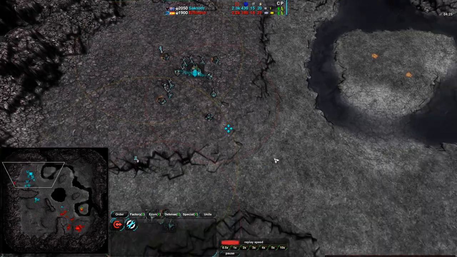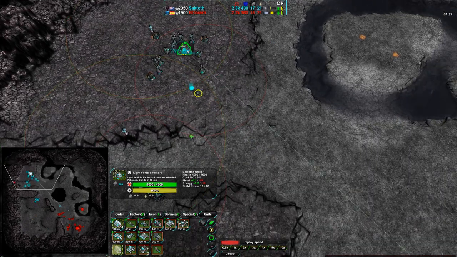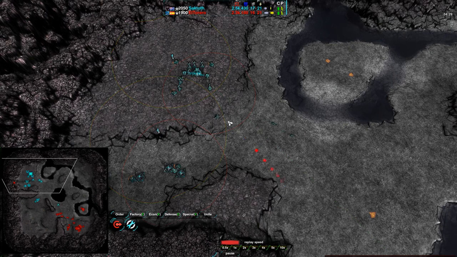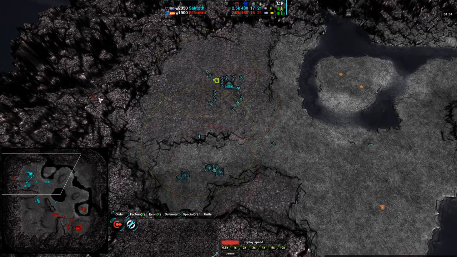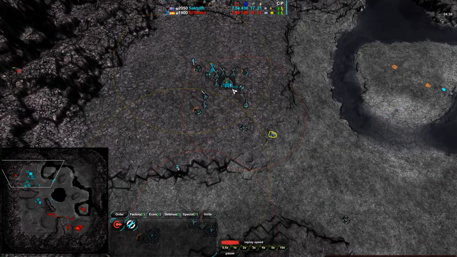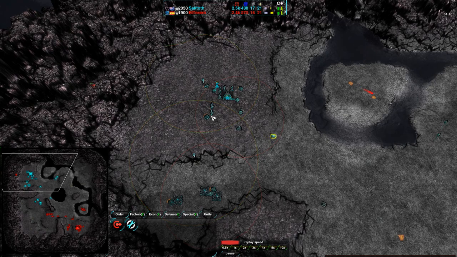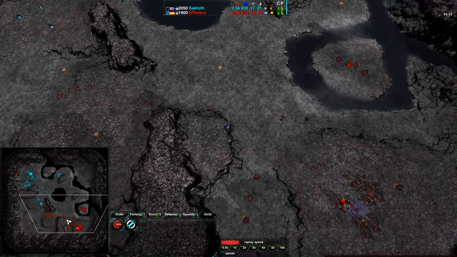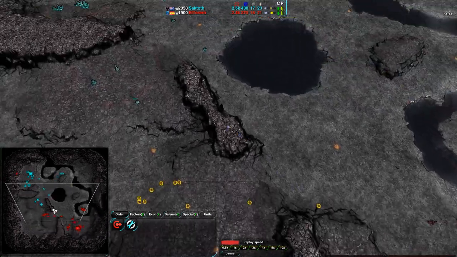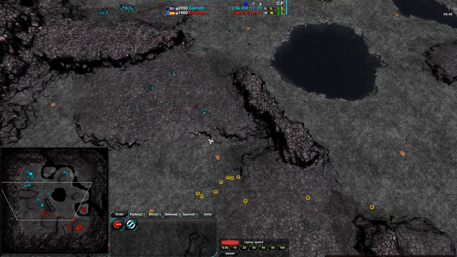Well, he has another Ravager and a couple darts coming for support, but he is primarily focusing on... No, actually, he's not just focusing on constructors. He's getting one constructor, but he is getting some levelers as well. And the dirtbag is coming around. ElTorero looks like he might be trying to figure out what's going on once again in Saktoth's base. I don't think he's actually seen inside Saktoth's base at all. Saktoth knows what's going on with ElTorero, but ElTorero does not have the converse knowledge.